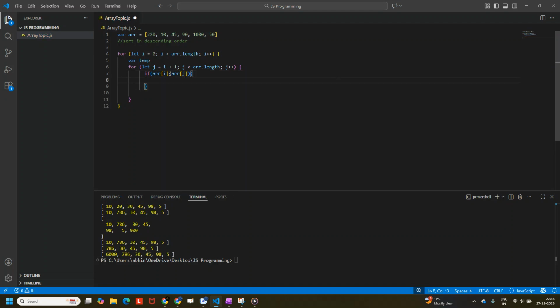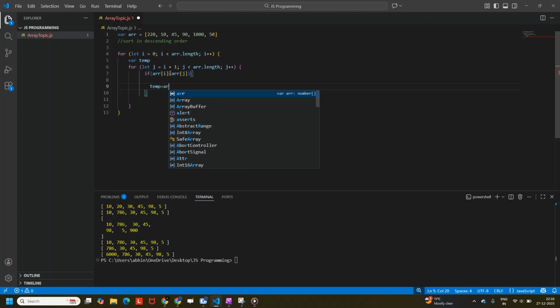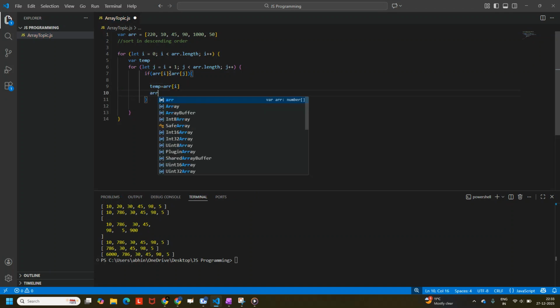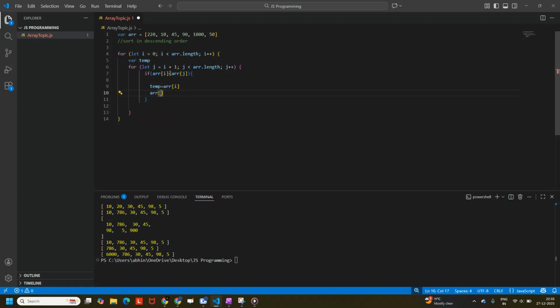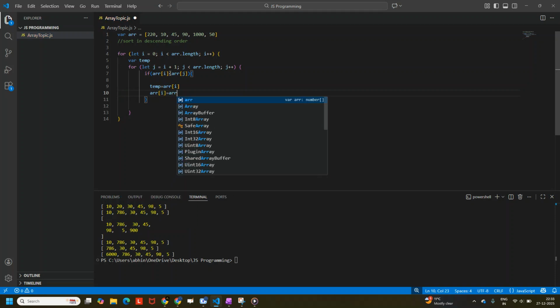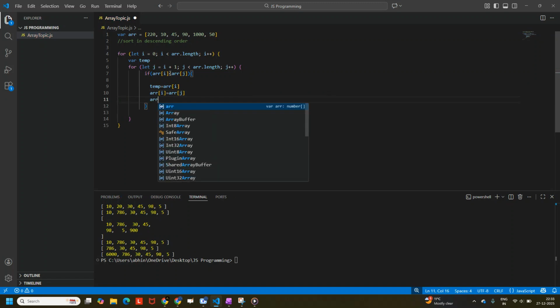Then only I'll be making the swap. In that particular case, temp is equal to array of i. In array of i, I will be entering the value of the jth element, which is present at the jth location, and array of j will be equal to temp. So I hope we are able to understand the particular logic.